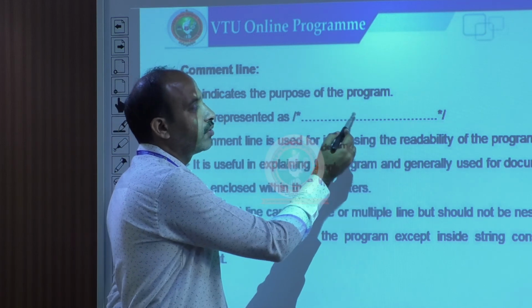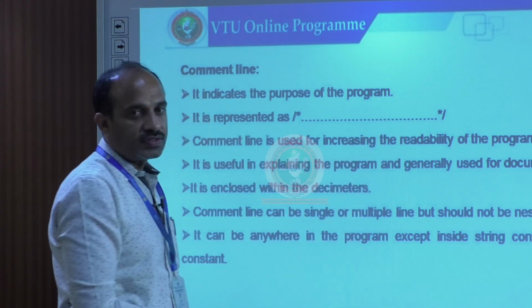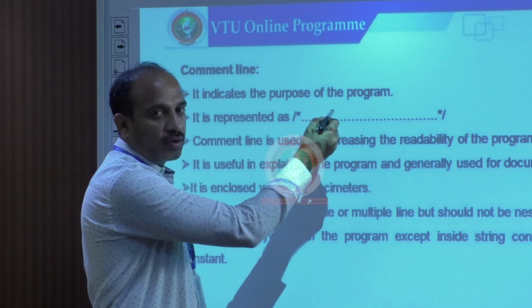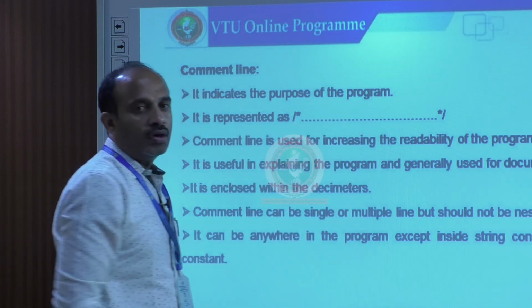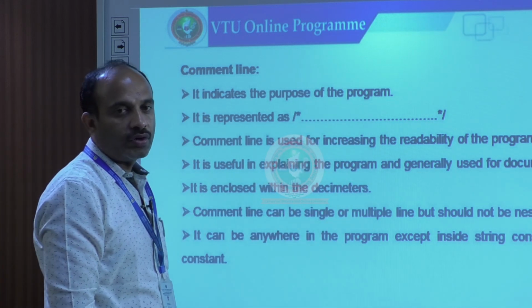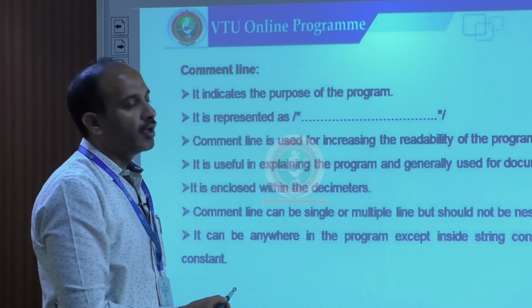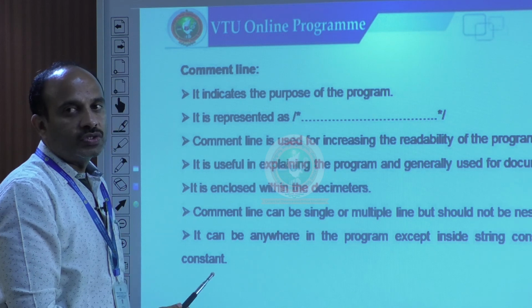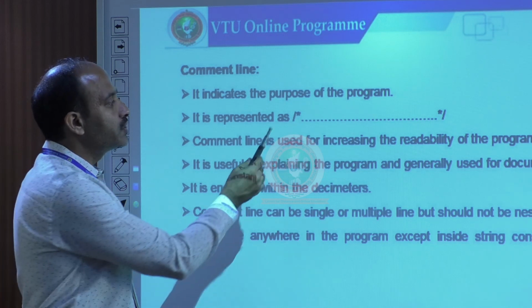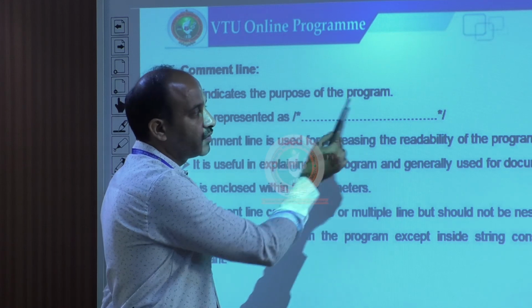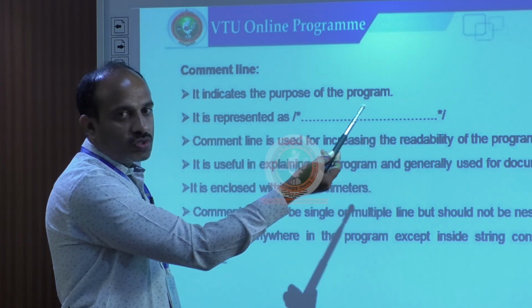Yes, I am going to write a program for adding two numbers, or the author and the date when you have created this program. Anything with respect to the documentation point of view or to define any specific purpose, everything you can mention under the comment line. So, this is how you define a comment, by using this slash star, and then the same structure to close that comment.